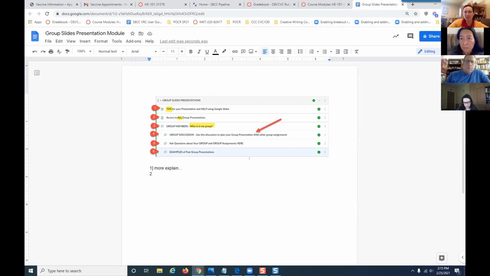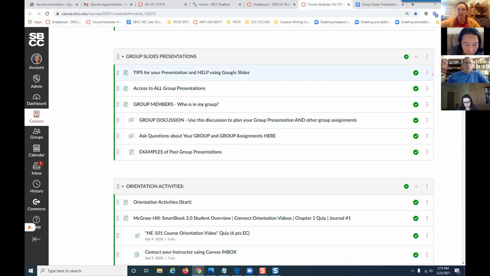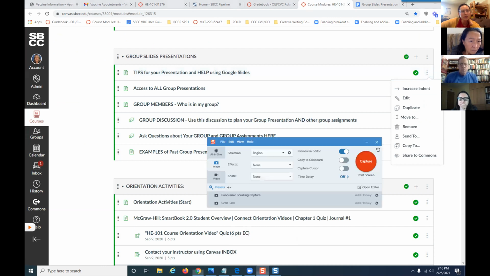Another thing is perhaps, let me go back to a couple cool things. Now, you probably know sometimes when you click on different areas on a web page or in Canvas, like this 3-dot icon, there's this little list that comes out. If for some reason I wanted to point out to someone and I need a screenshot of this, let me just show you. If I go once again to capture, okay, if I click on that and I think, okay, this is what I want to capture. And if I click on to start capturing it, notice it disappears.